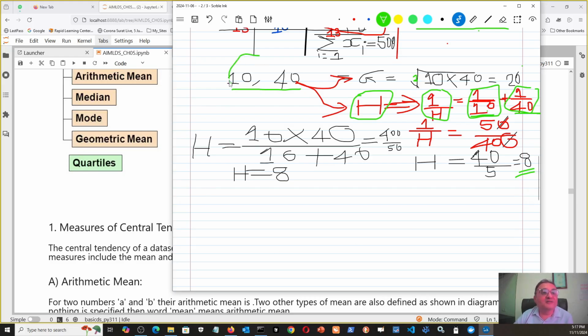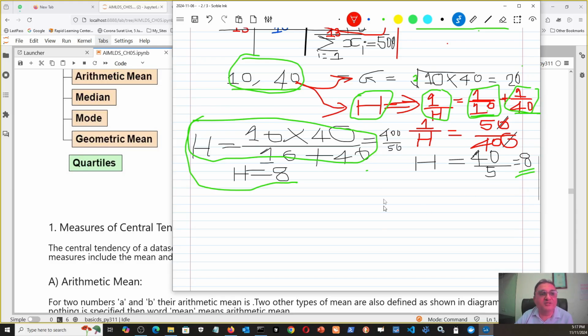For two numbers, the harmonic mean can be found by this simple short formula: the harmonic mean is the product of two numbers divided by the sum of two numbers. We will require this later on when we introduce a concept called F1 score. At that time there is a parameter called precision, P, and another parameter called recall, R. Then F1 score is defined as the harmonic mean of P and R.